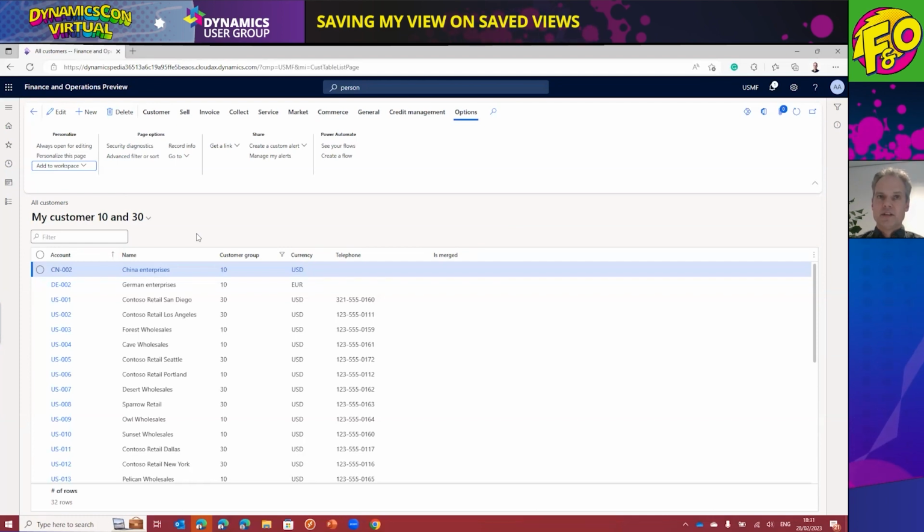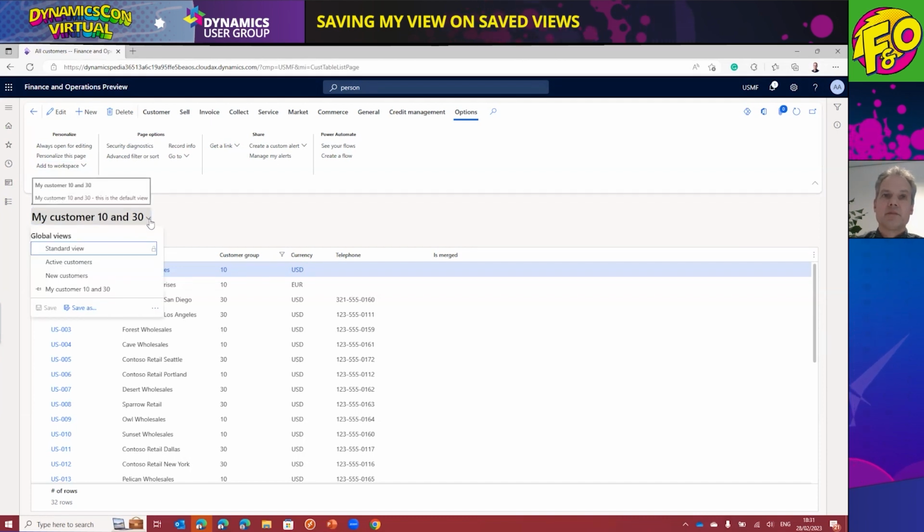Now some additional tips. It is possible to create multiple views for your own convenience as a user. I did prepare already some more options.